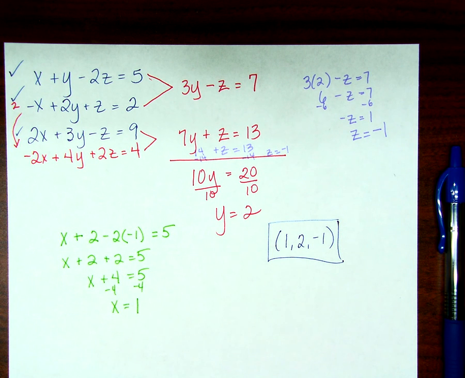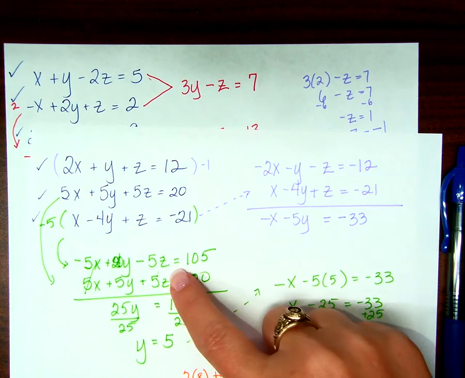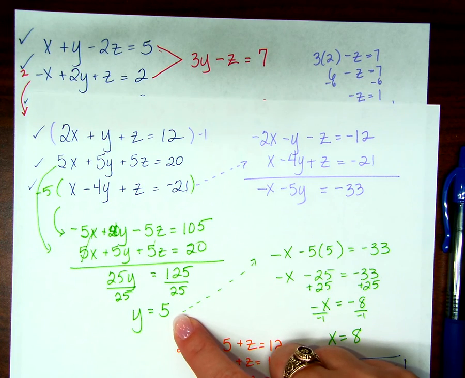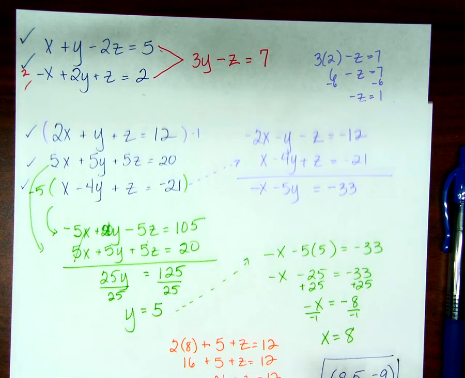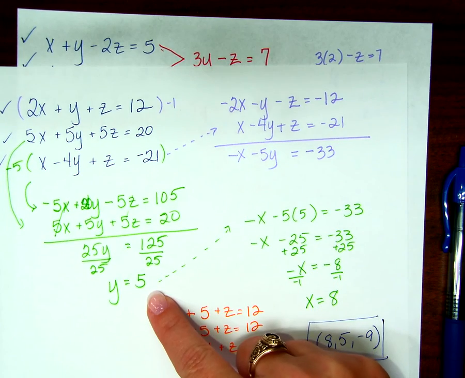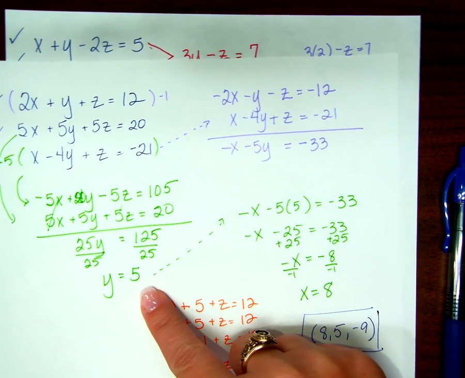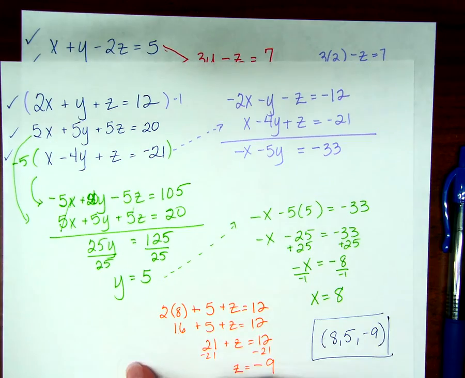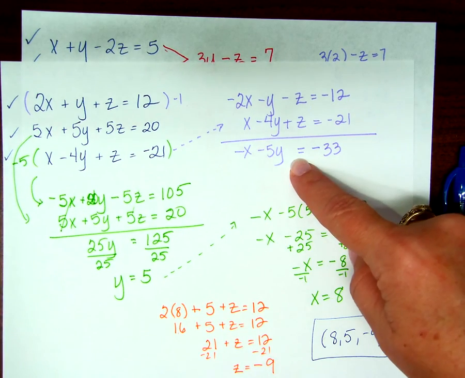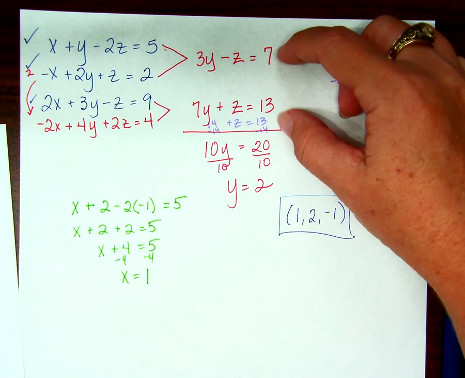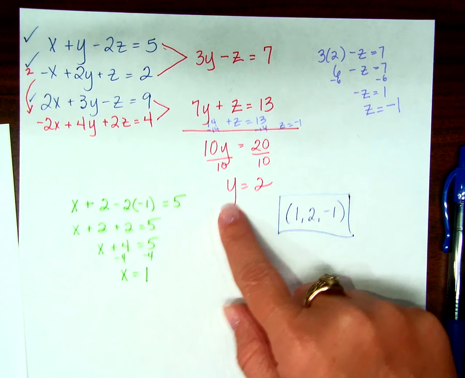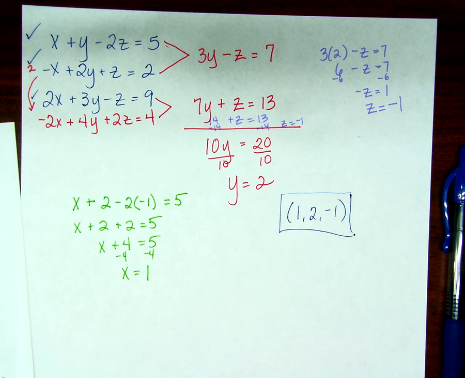Elimination with 3 variables. We eliminate a variable and then use a different combination of 2 equations to eliminate that variable again. We end up with 2 equations with 2 variables. Now sometimes we'll get lucky, like on that last problem, when we try to do it again, 2 of the variables eliminated and I got y equals 5, right? Sometimes it'll happen. But if that happens, I still got to go find the other 2 variables. If we would have done that first, we would think, oh, we're done. No, you're not. You're going to have to take this and plug it into 2 different equations to get 2 equations with 2 variables, kind of like we have right here. Use that as its own system, solve it for the variable, take the 2 variables you know, and plug it in for the 3rd variable. Any questions about that?